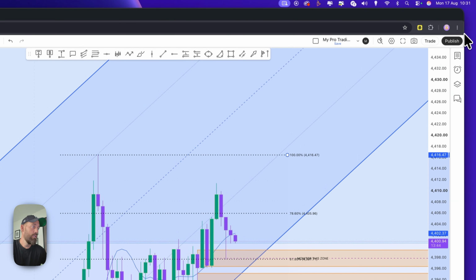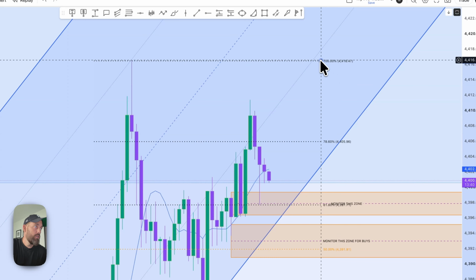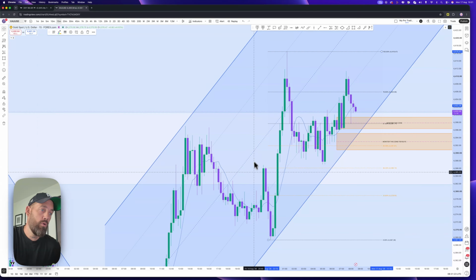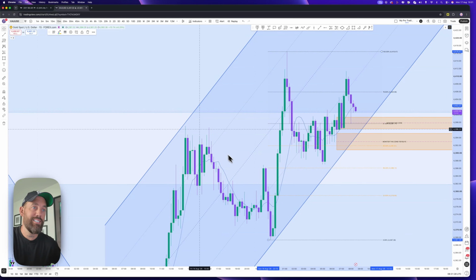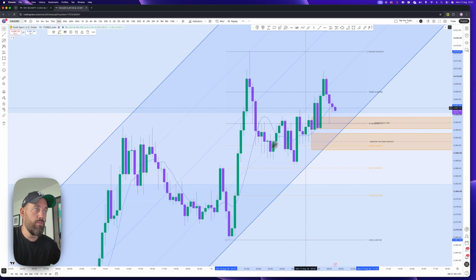I'll explain these zones that I've marked out. The zones I've marked out are based on this fib. I took the fib from the top of this wick from last night all the way down to the base, and the reason I chose this point and not anywhere else is because this is where there was a clean change in direction. If you think about the market moving like a snake, well this is a complete break of the body and now it's moved upwards. So that for me is a clean change in direction, okay? Also the SMA is moving upwards.